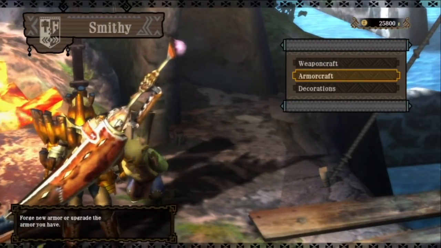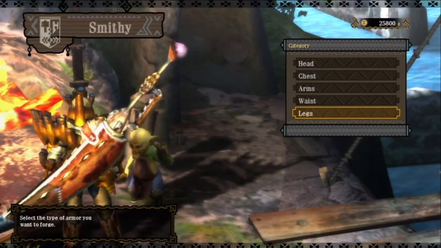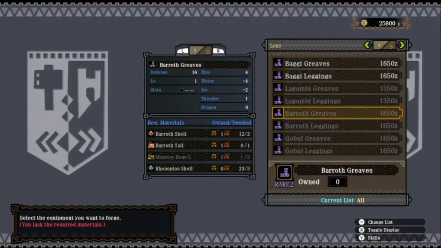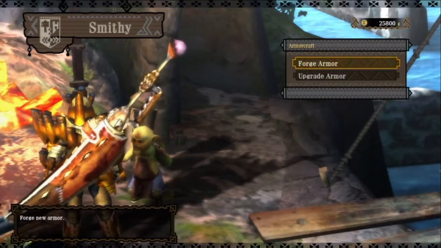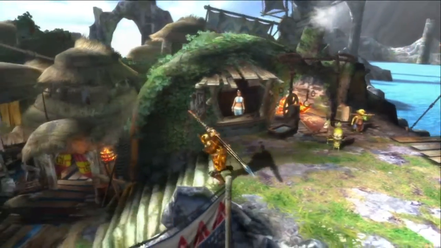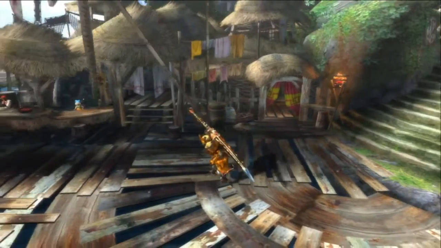So I'm going to finish this Barroth armor. Armor, forge, legs. Why can't I finish it? I need another monster bone large. Oh, son of a bitch. Well, what I'm going to do off camera now is go kill another Barroth, so if you want to pretend that you're there with me, just play this video from the start again.